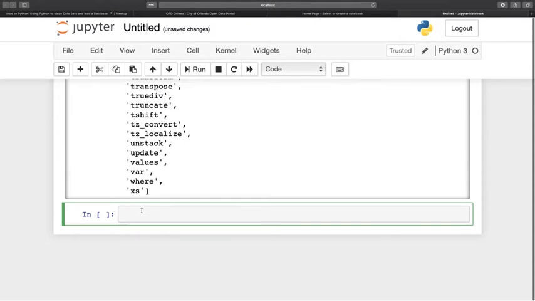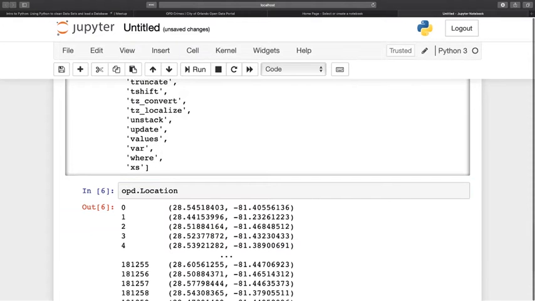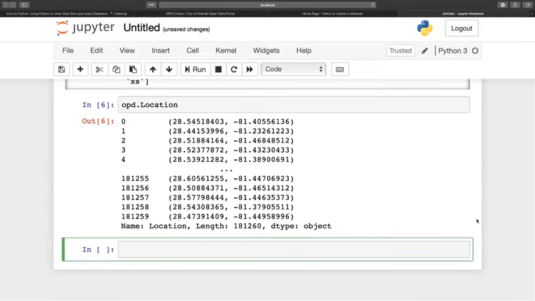What I mean by that is if we want to look at the locations, or location, we can do opd.location there. And this references the actual column of data inside of our data frame, which, remember, is a grid like Excel.